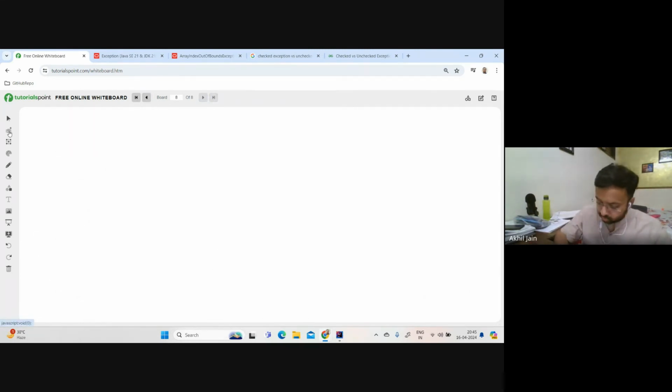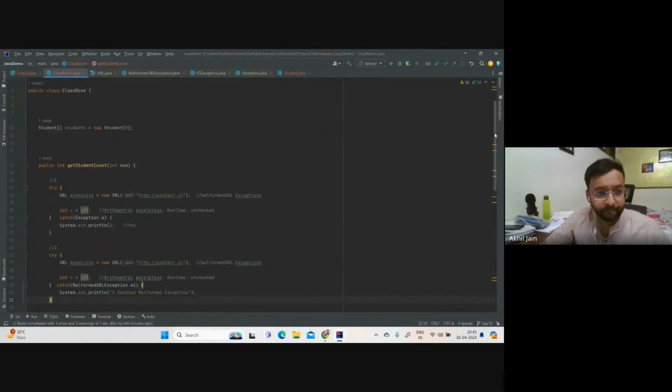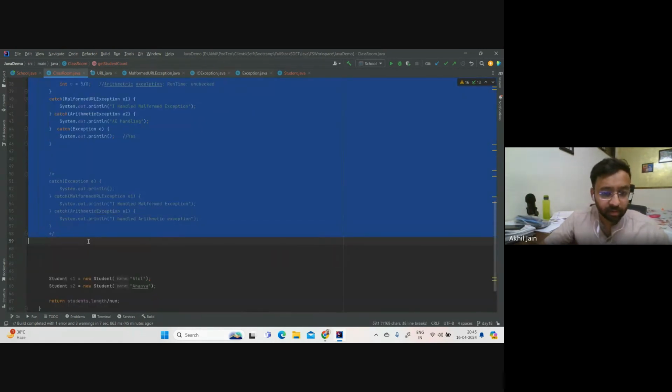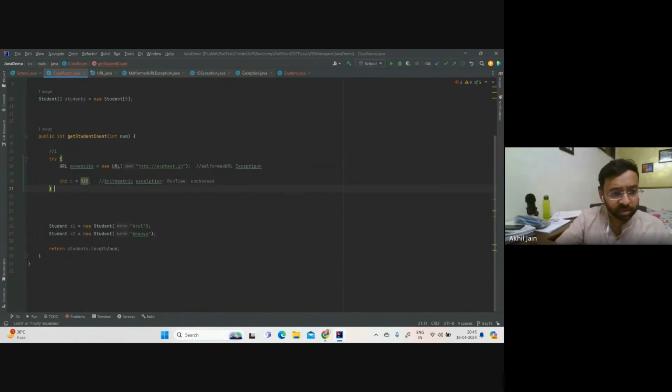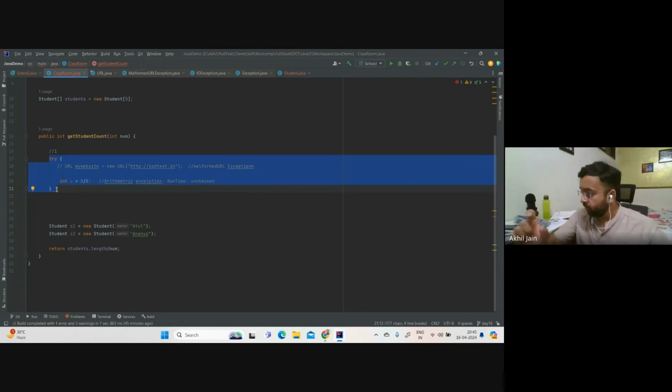Let's do this. So you can have a hierarchy like this. We saw that you can have a try block. One more thing, let's remove everything from here to here. If you see this, you cannot have a try block as is. It's not that you can just write a try block. Let me comment this line also. You cannot simply have a try block. If you have written a try block, then you need to have some handling around it.